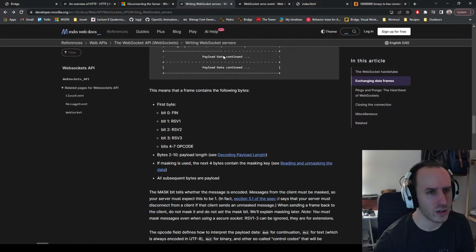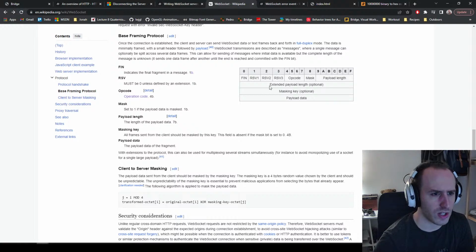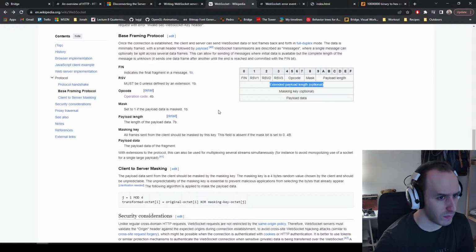If masking is used, why does it show extended payload length optional? That's if you have extensions, I guess. So payload length. Then there's 4 bytes of nothing, and then the masking key.